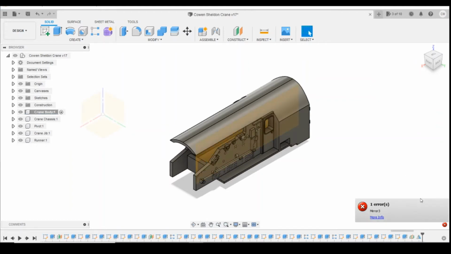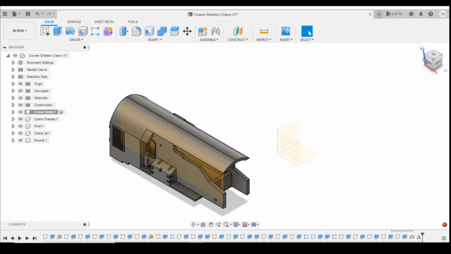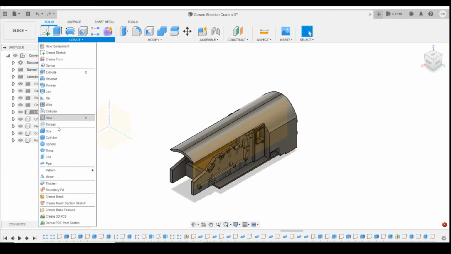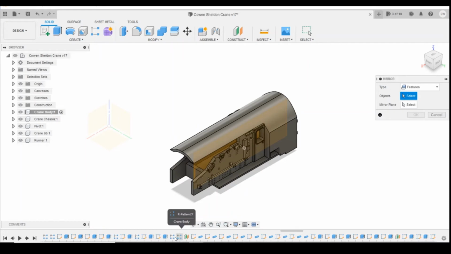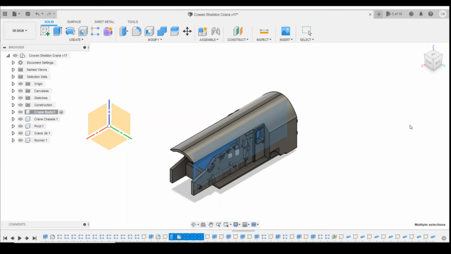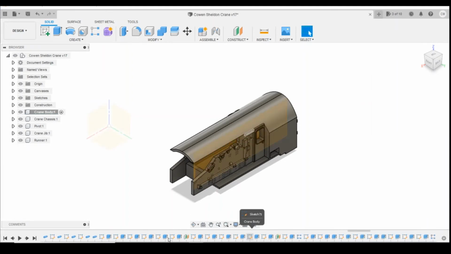It takes a little while to compute them all, and it's failed to pick something up. Okay, so now we can spin around and have a look, see what it's not done. It's not done any of it. Okay, so it might be better if we just do them a few at a time. So if we come back across, select mirror, and let's find those again, not those. Okay, so we're looking here. So that. Let's select those over. Okay, that seems like that's worked fine.